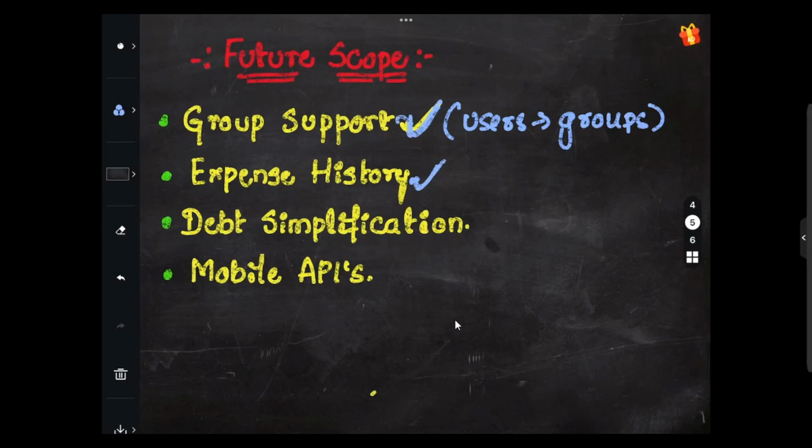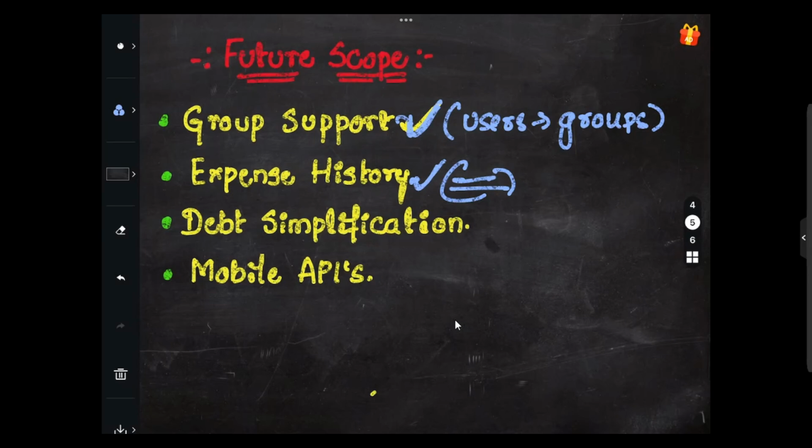When I say expense history, we can add transaction logs per user. So just try to do this one. Add this within the code. You can check it out by adding certain things in the code, so that you won't lose anything and you'll understand things better. So you can add the transaction logs per user when I say expense history.